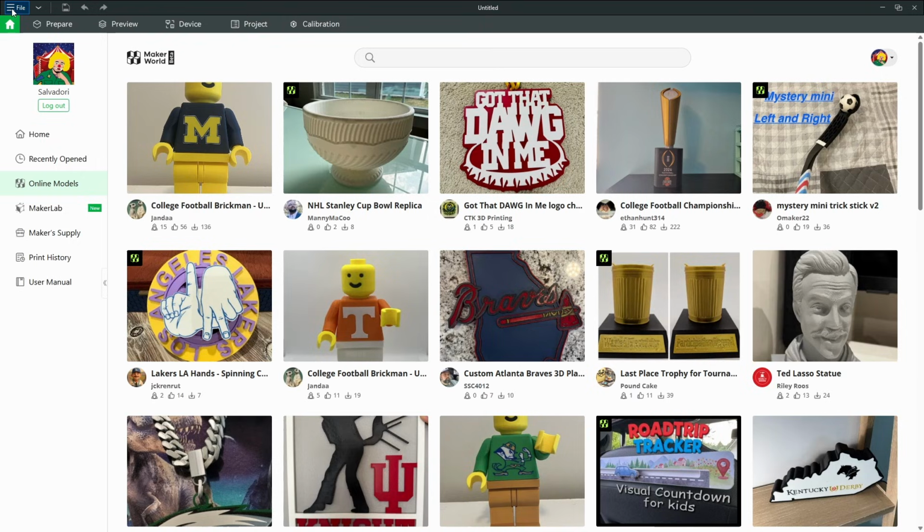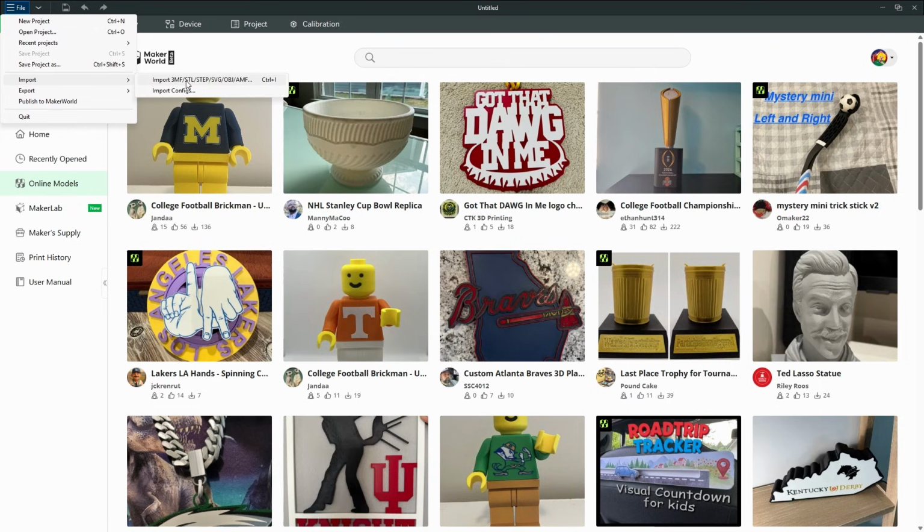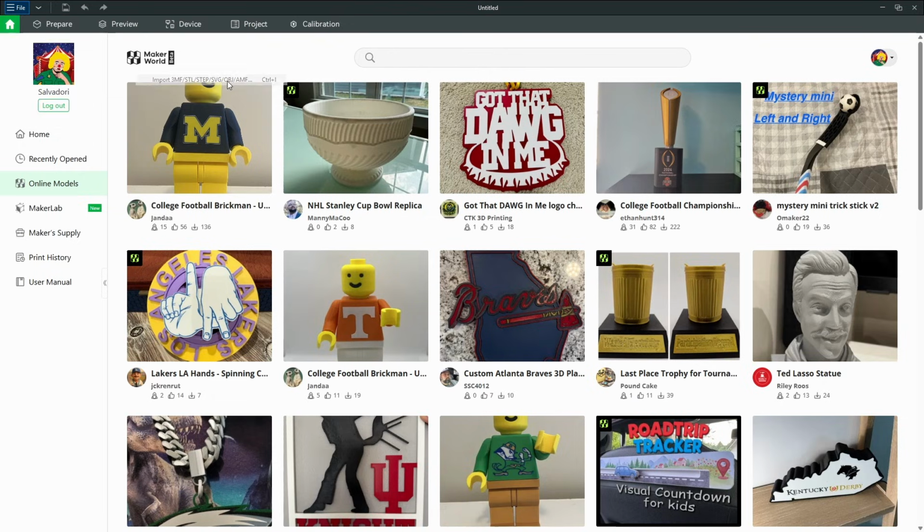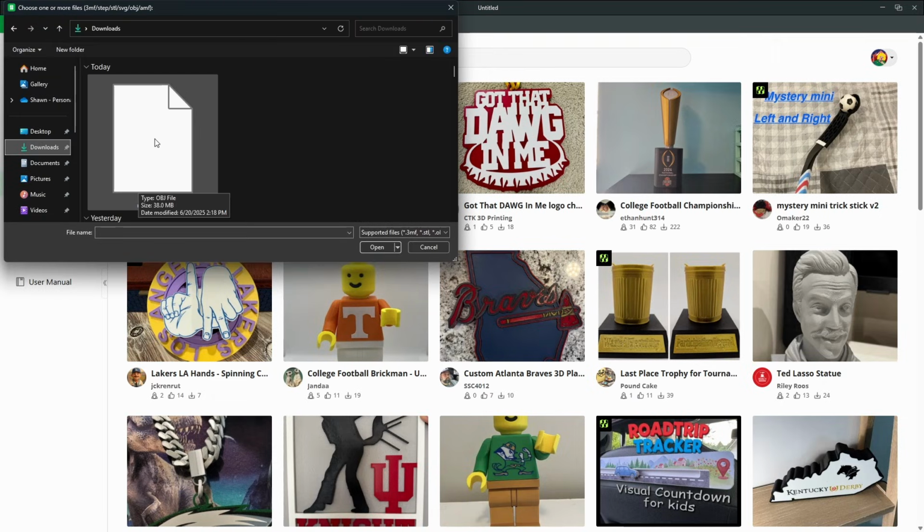in your own slicer. So we're going to go to File right here, and you're going to go to Import, and it's going to say you can import all of these files, and there is OBJ that we need. So I'm going to hit that. And we're going to go to our downloads right here, which is where the file that we just got. And you could even tell that by the timestamp right there, right?